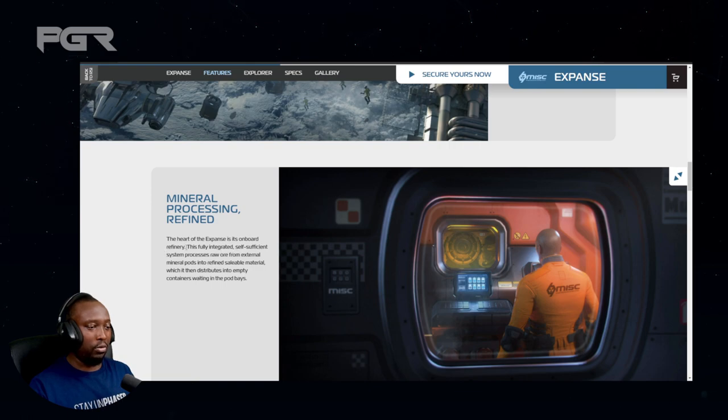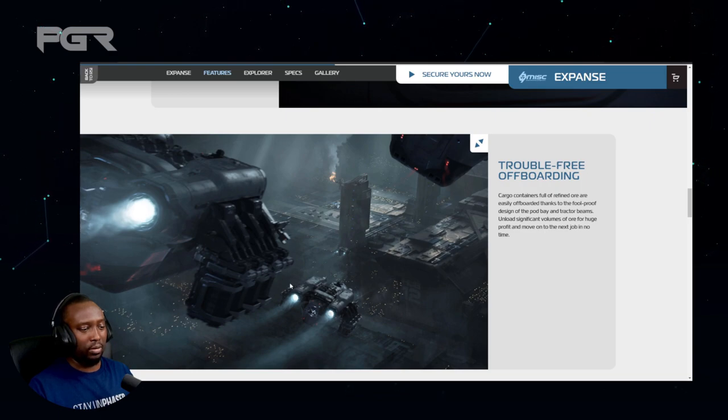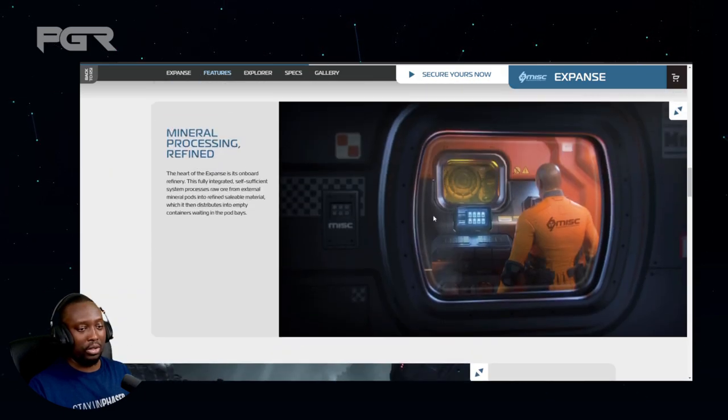This fully integrated, self-sufficient system processes raw ore from external mineral pods into sellable refined material, which it then distributes into empty containers waiting in the pod bay. So in the pod bay, where is that? Is that on the inside or the outside? Is it talking about these pods on the outside, or is there like a bay on the inside of the ship? I don't know. I'm curious to see how this is going to work.